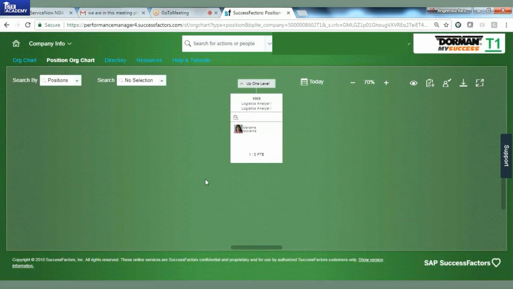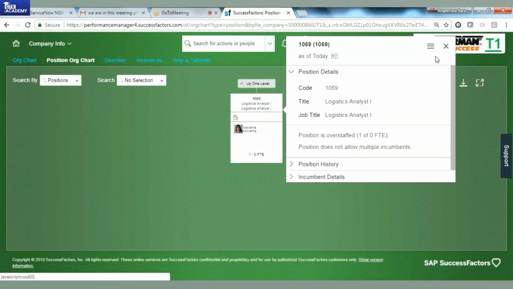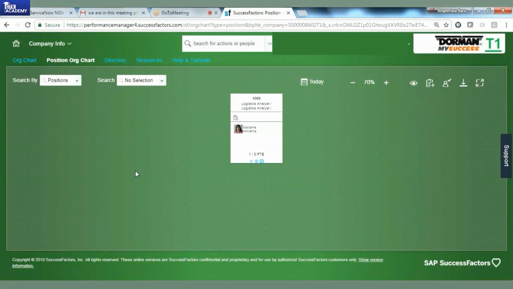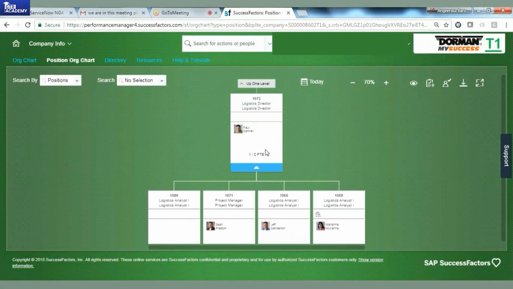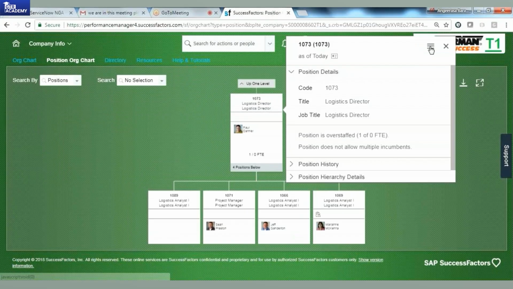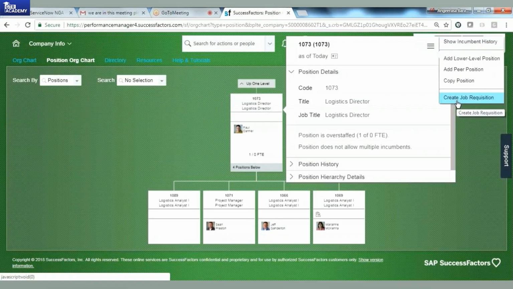See here. Create a job requisition so that a requisition will be created by pulling all the details of this position into the job requisition.